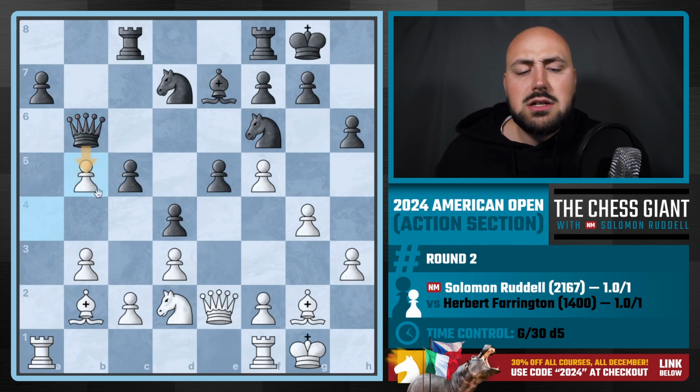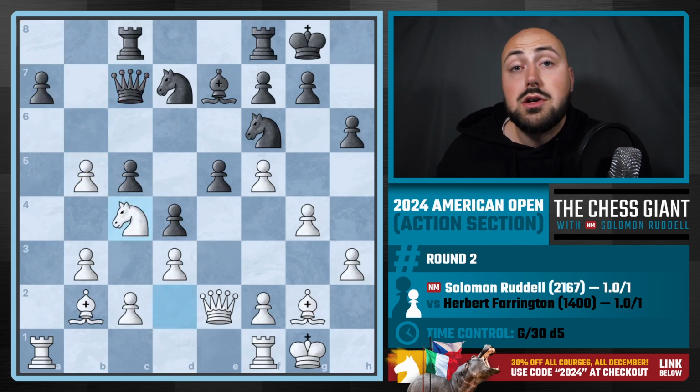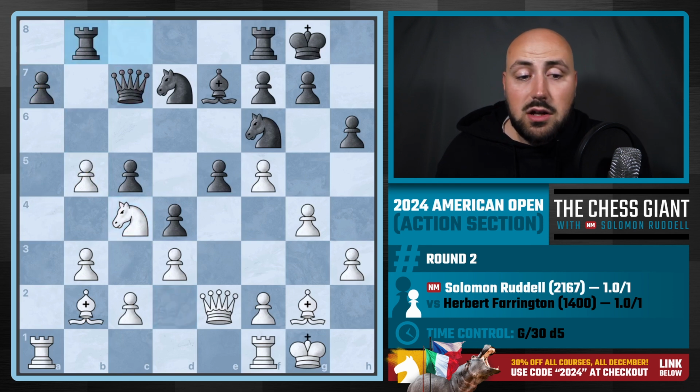Black, could take here, in which case I would capture back on a7. Black ends up bringing their queen back to c7, knight c4, just continually improving our pieces. We're up material here. Just keep activating, keep activating. I don't want to lose this pawn, right? I don't want to lose that.